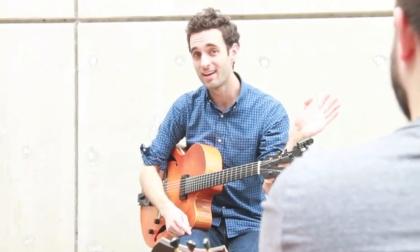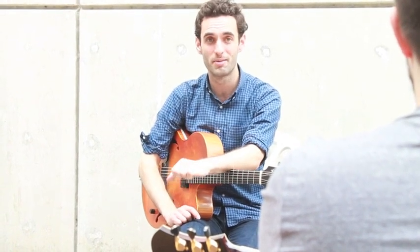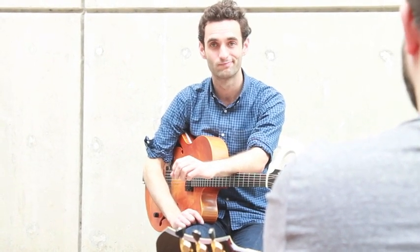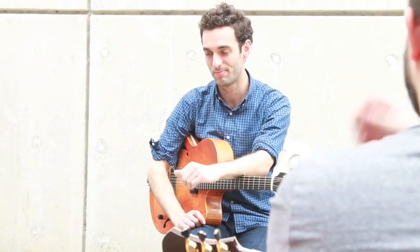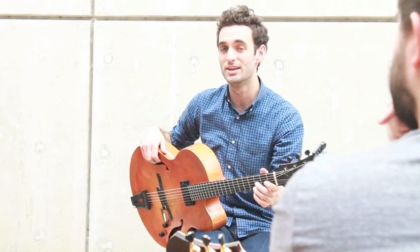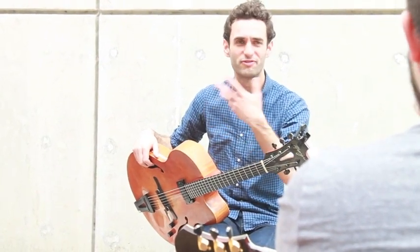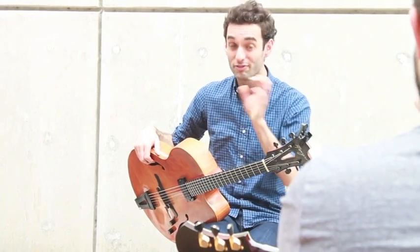You can do that with any scale, any key. And then the Bach cello suites are probably the greatest thing you can do. Any of the few in the A minor cello suites. The hardest thing I've ever looked at, and it's all three- and four-part counterpoint. They're not built for the guitar.